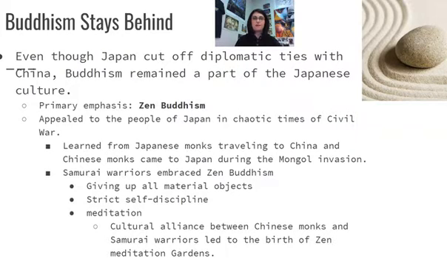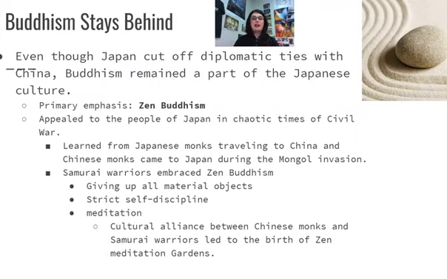It's called Zen Buddhism. And in a chaotic place, when we think Buddhism, we think Zen, very calm. And that's what this was about. It was about trying to find a place of peace and contemplation in times of all this chaos and civil war. So the Japanese monks had actually traveled to China and learned about Buddhism in this way. And then it became a huge part of the aristocratic culture because these aristocrats who had samurais working for them wanted their samurais to embrace this reflective, calming self-meditation.